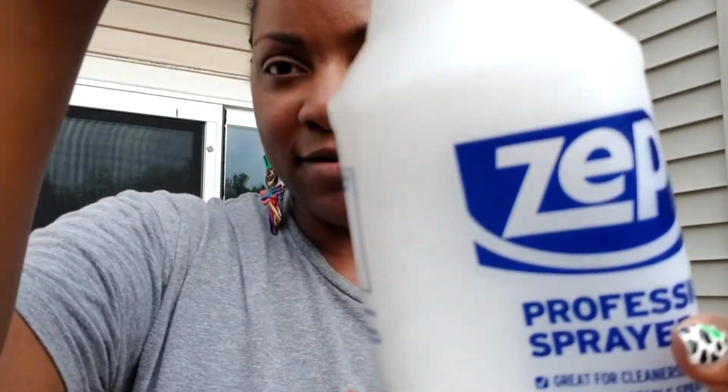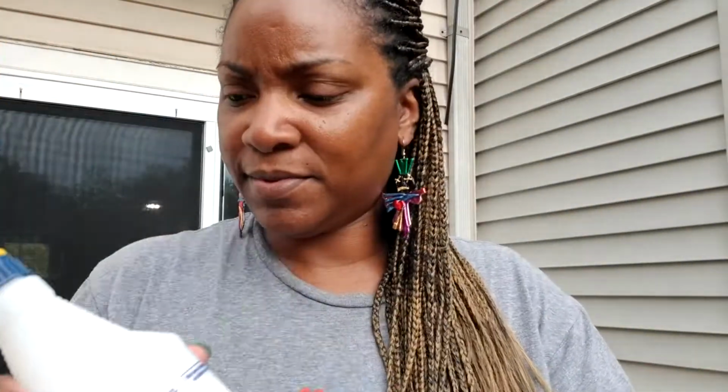I didn't measure it out or anything. I put alcohol in first, a good amount, I counted to 8 or 10, and then I put a little Dawn dish soap because you need a surfactant. If you don't know what a surfactant is, it's so the water doesn't just bead up. Like when you get your car waxed and it rains, the water just beads up, you can't touch me, fly. That's why you need a surfactant, so it can penetrate and get on that leaf, so that the alcohol will stay on there more. Then I just filled the rest up with water and shook it up. All up here is just the bubbles from the Dawn dish soap.